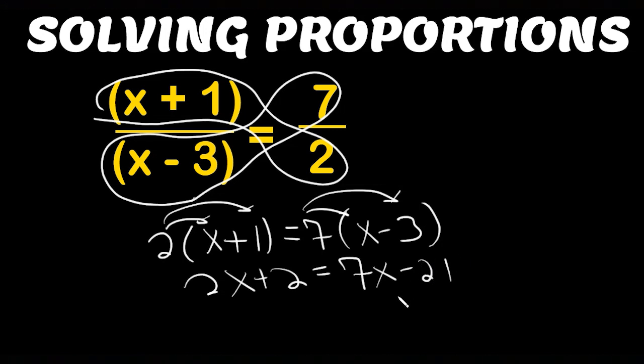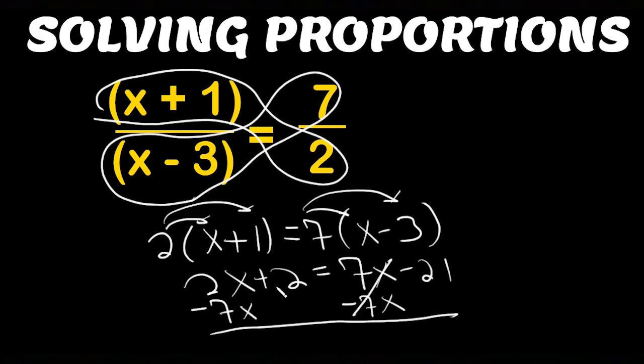So again, you have a variable on both sides, and we're going to take care of this all in one go. So I'm going to take this positive 7x, and I'm going to minus 7x. This will cancel, and I'm also going to take care of this positive 2 right now. So I'm going to minus 2, and this will cancel. That way we can do it all in one go, and we don't have to go back and do it again.